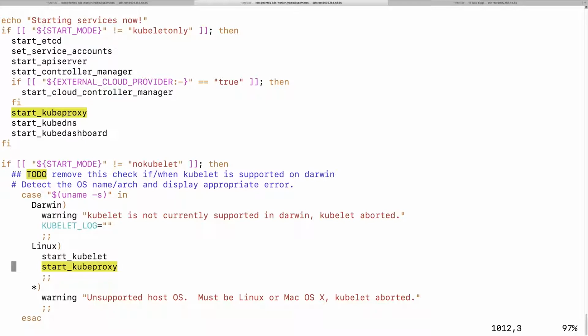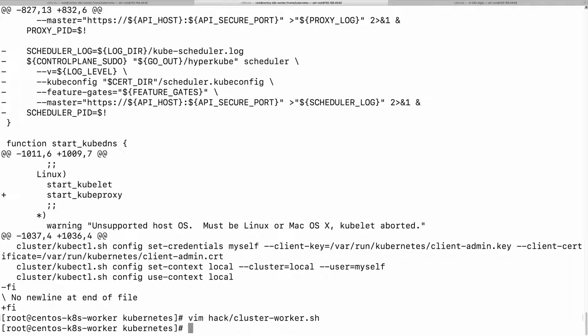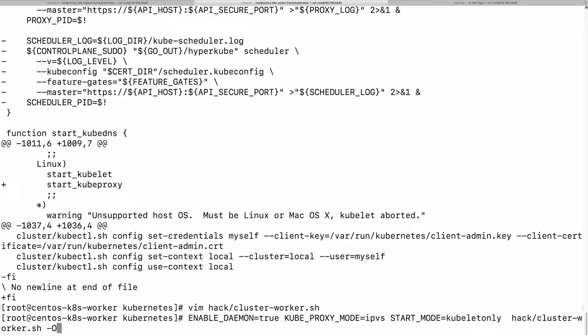See here it says start. Yeah. So here there is a kubelet only mode. In my command line, I start the start mode. I run, basically meaning, only start kubelet on this worker node. But in this kubelet only mode, I added, okay, let's also start a kube proxy.